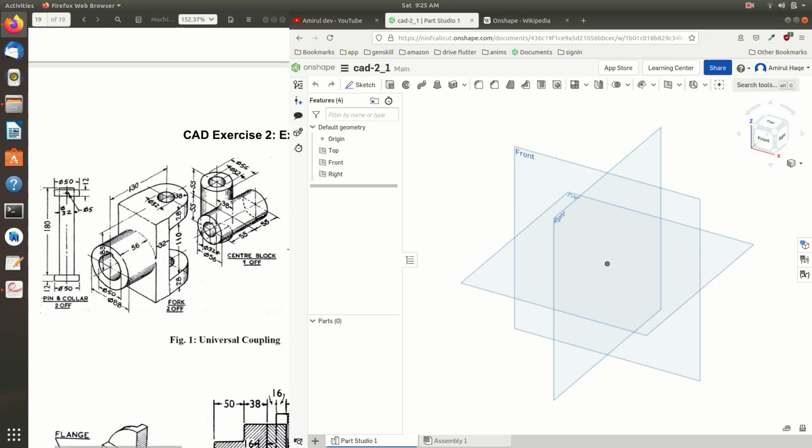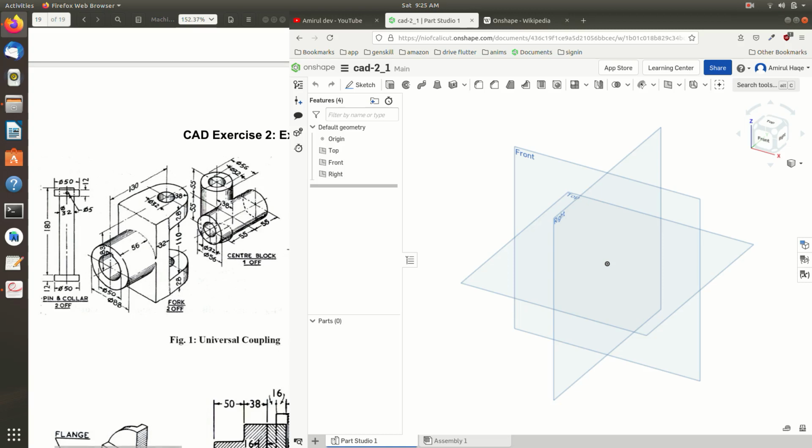This is the CAD model we have to design. A kind of 3D design is already given, and almost all the measurements are listed out. First of all, you have to select one of the planes, like front, top or right. What I do myself is to first draw the sketch of any one view.